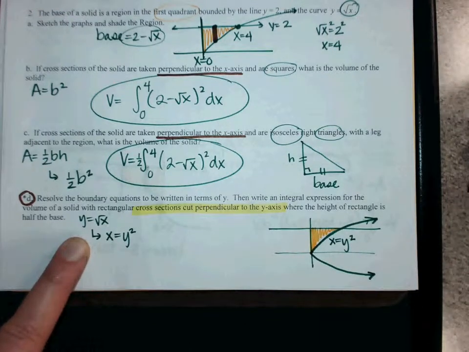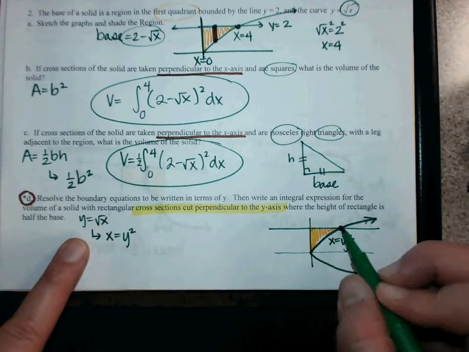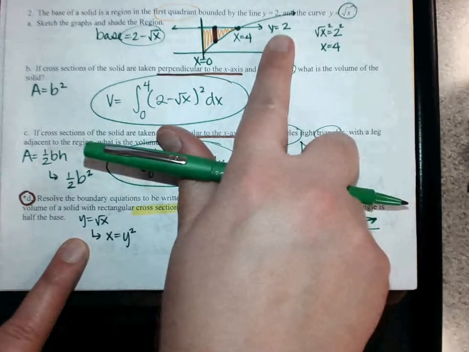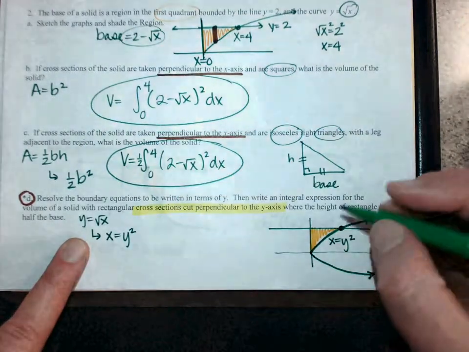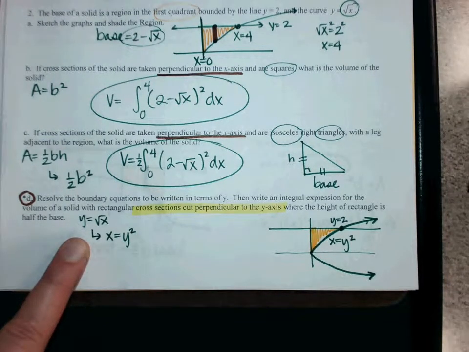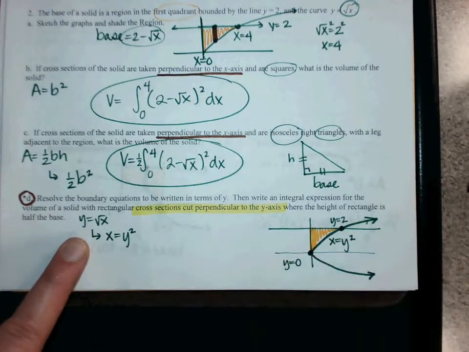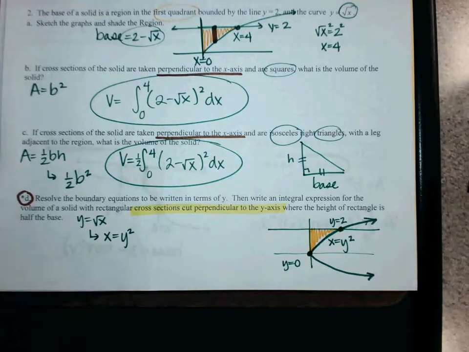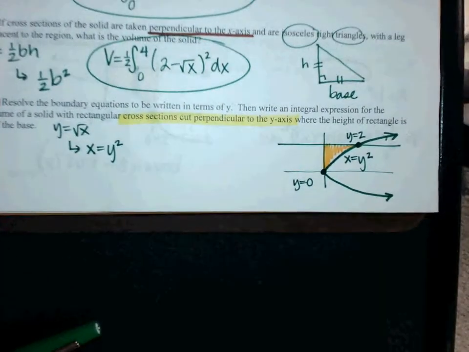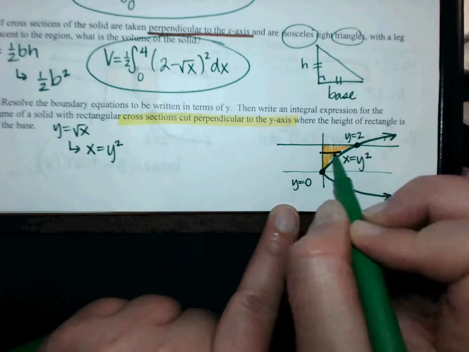Okay, and then the other thing that I need is this line here. Do I already know how high that is? Look at your graph. What was that labeled originally? 2. So this is y equals 2. But instead of being one of the sides, now that's my y value on my integral. Now, what is the y value down here going to be? If I have to stay in the first quadrant, it's going to be 0. Now, draw your base perpendicular to the y-axis. So if the y-axis is here, perpendicular is here.